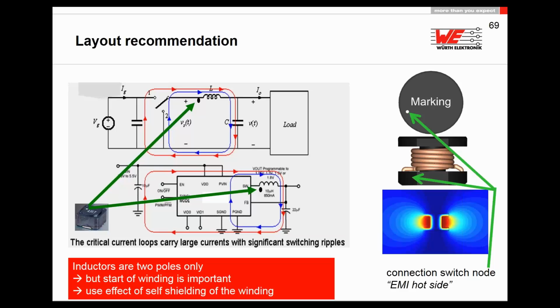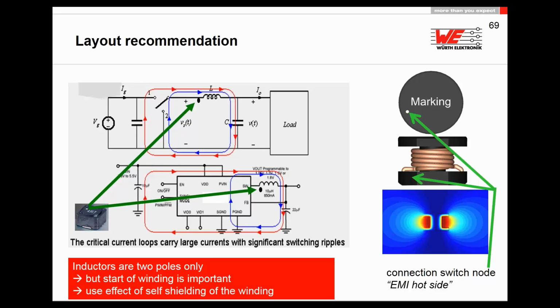Another point which I want to point out is the dot on the marking of the inductor. All our inductors always have this small dot, which means the beginning of the winding of the inductance. In fact, the inductance doesn't have a direction. It's not like a diode. But we point with this dot that this is the beginning of the inductance. It means this is the first wire, as close as possible to the core.